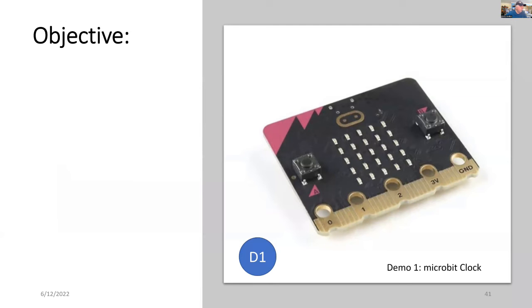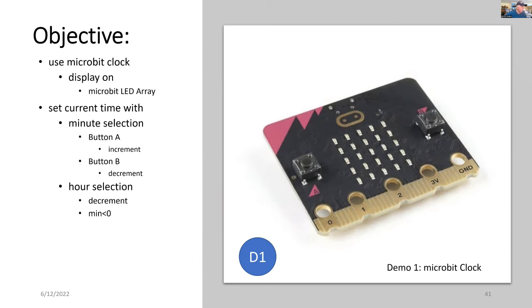So this program, the objectives here are to use the microbit clock and display that on the LED, similar to what you did before, and similar way of incrementing or decreasing the minutes. And overall, we haven't actually added much more because we're using a software real-time clock. And how accurate is this one compared to the previous one?